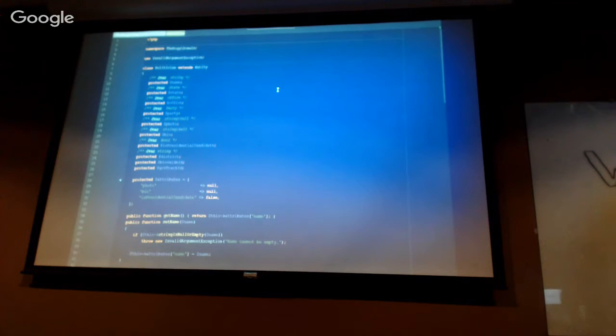With domain-driven design, you don't want to be able to new up a domain object if it's an invalid domain object. You just want it to quit right there. And so I think I've worked around this, but I wasn't able to for this project. But as you'll see, there's no constructor here.